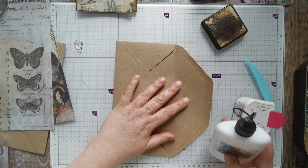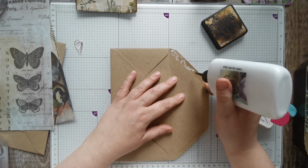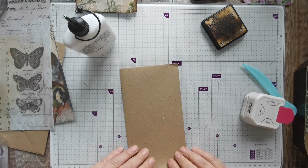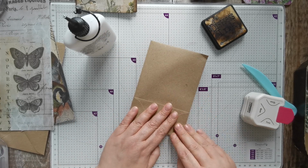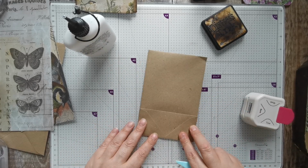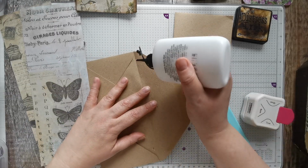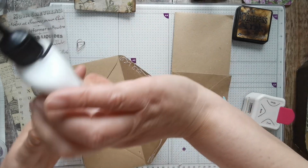I'll keep that there for now. I might as well do them all in one go. I do find that easier, well, quicker. It just cuts down time if you're doing the same movement. Stick that down, and then, like I say, I didn't actually measure this bottom. I just folded it where it just felt right, and just hope that it's straight. It looks straight. So that's that one. Obviously I'm going to have to cut these to size, because I've not cut those down, so we'll do a little bit of measuring after, just to get the right size.